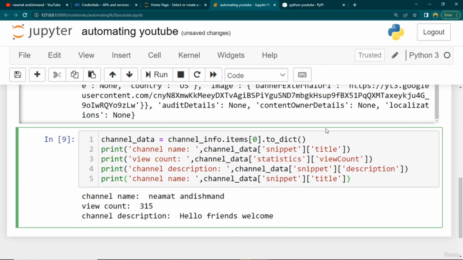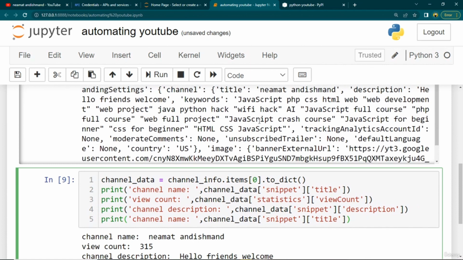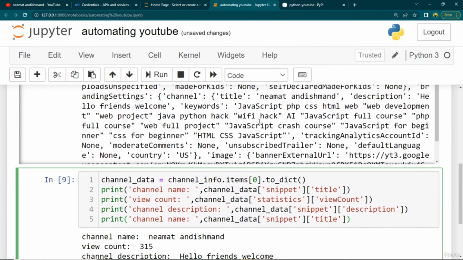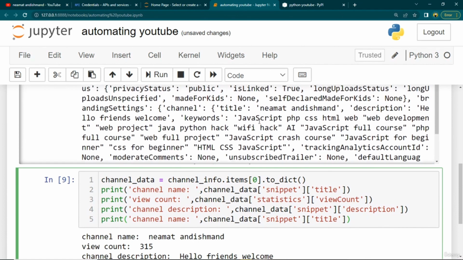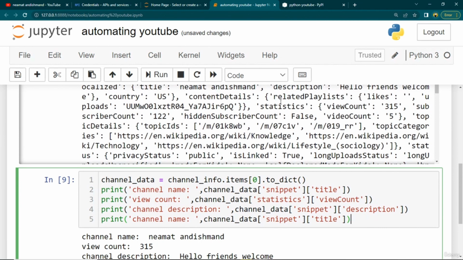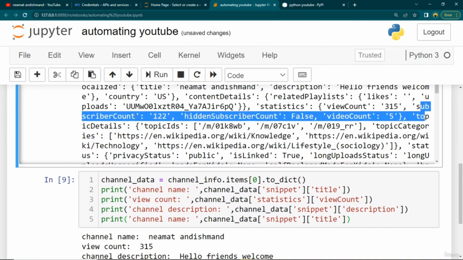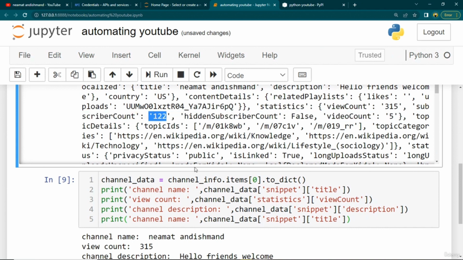Okay, and also let's see how to find subscriber count. I think this is also information, the subscriber count. Okay, subscriber count, I think it's also in the statistics. Okay, we have this, and also we have subscriber count, as you see here, is 122.